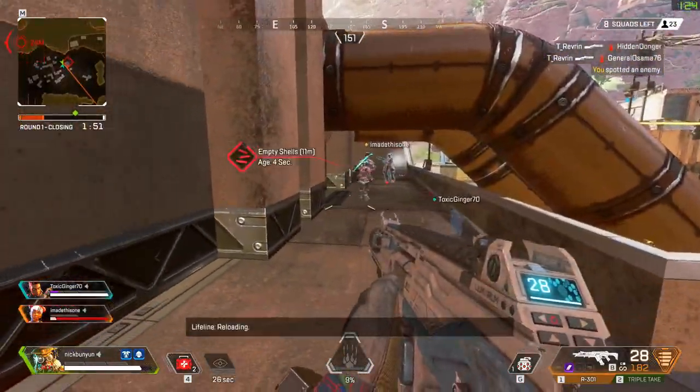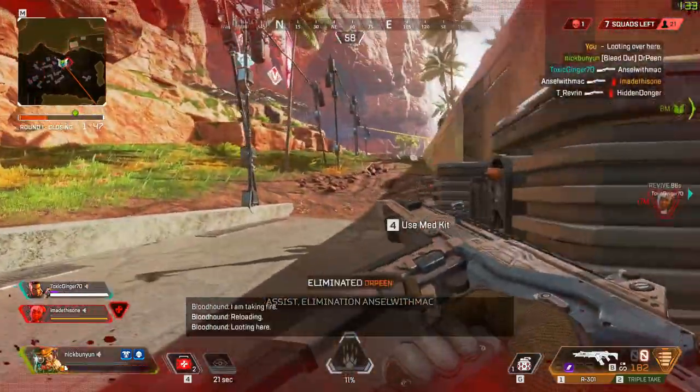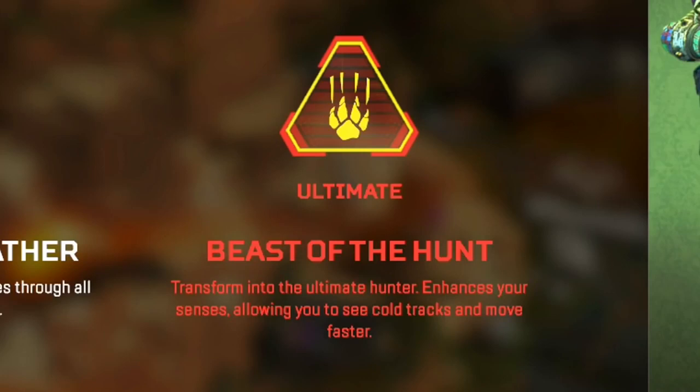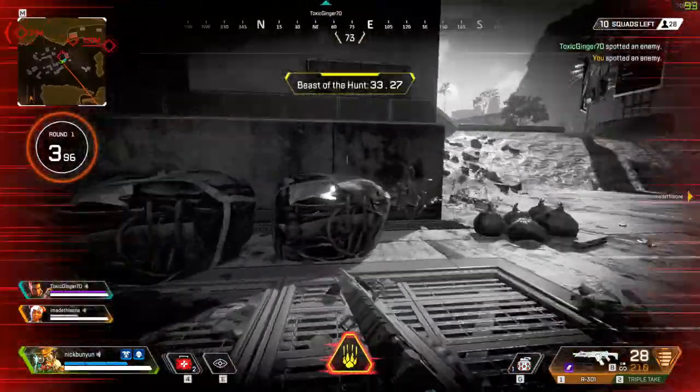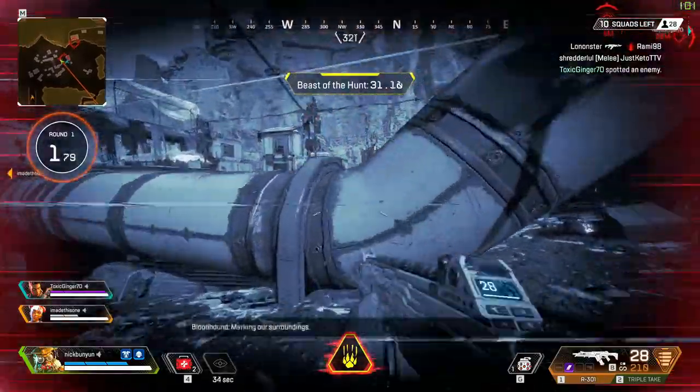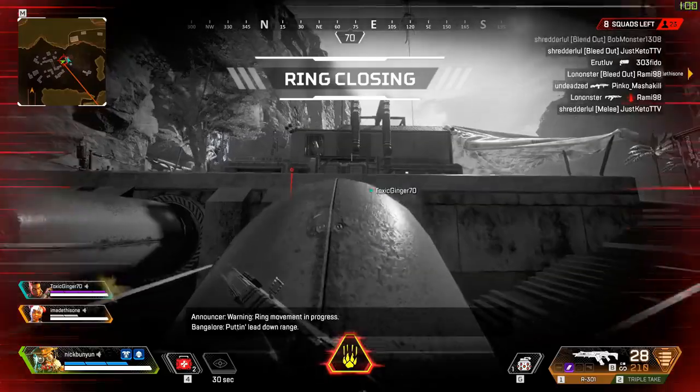And right here, I'm trying to let my brother-in-law get a kill, but he gets down and I have to finish it. Ultimate, Beast of the Hunt. Transform into an ultimate hunter, enhances all your senses, allowing you to see cold tracks and move faster. His ultimate is on the longest of cooldowns. It lasts 35 seconds. It turns everything into black and white, but this will help you because you'll be able to see the clues a lot better, the cold tracks, blood, anything like that.